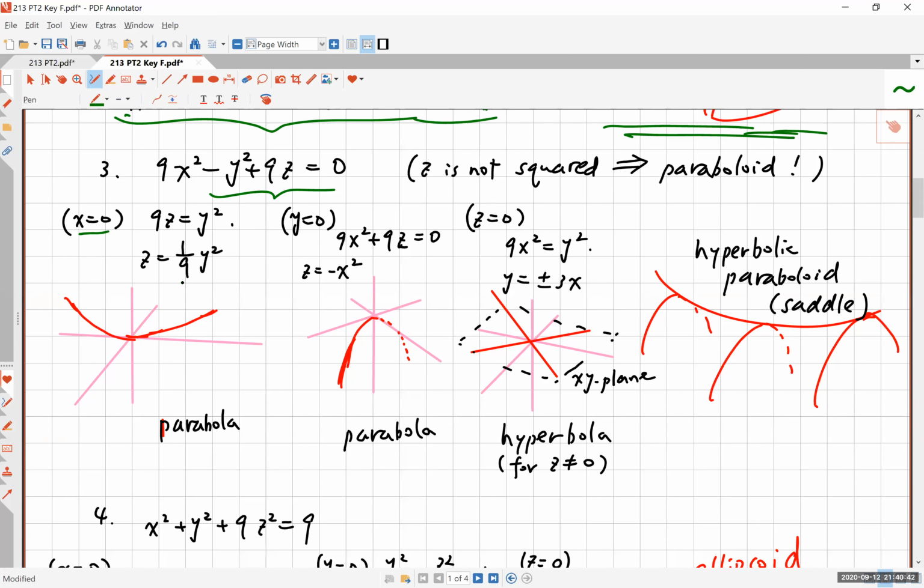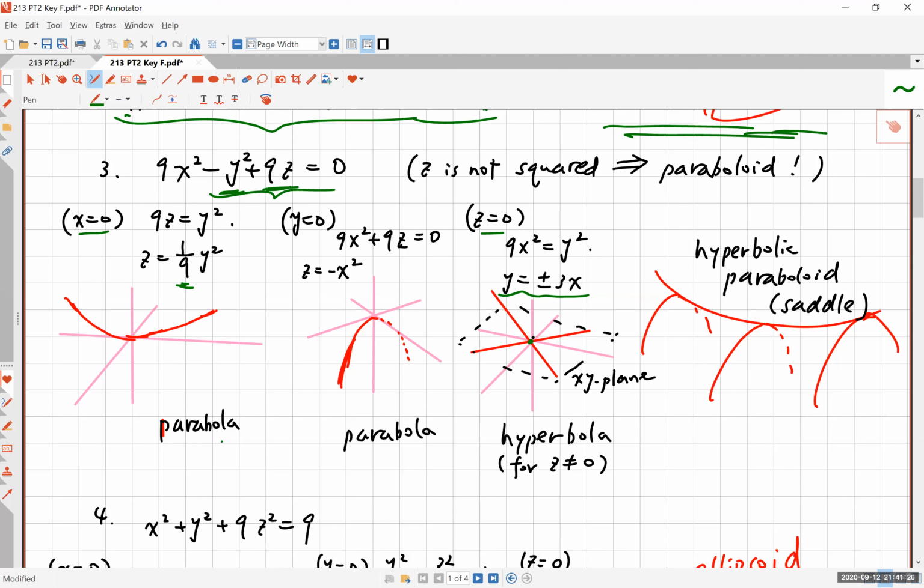And the fact that you divide this by 9 means it's a wide parabola, still opening upward because it's a positive number. When y is equal to 0, the middle term goes away, and so you will have z is equal to -x squared, which is an upside down parabola. So far we have a parabola and a parabola, and therefore the result will be called a paraboloid. The last one, if z is equal to 0, if this term is 0, clearly you can see y is equal to 9x squared. You can solve this for y, and you will see that you will get 2 lines intersecting each other at the origin.